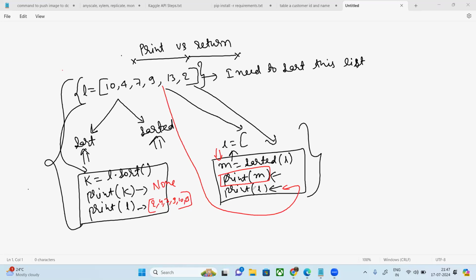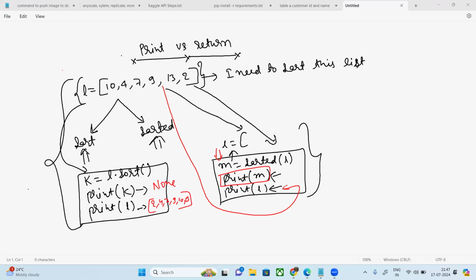Sorry, it gives an attribute error, the list object has no attribute sorted.